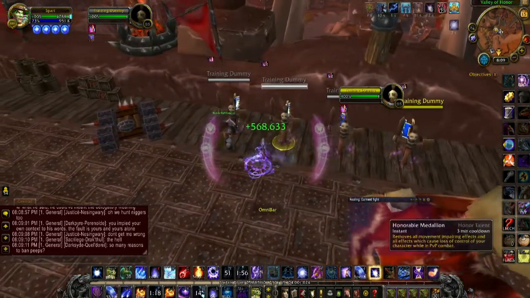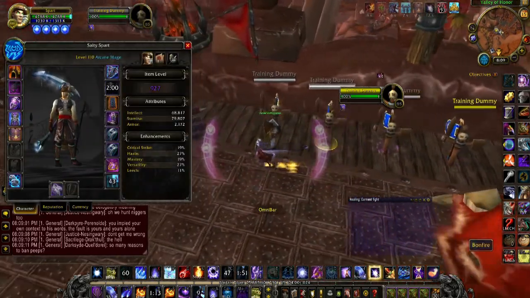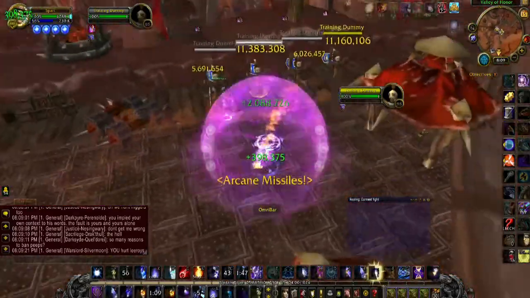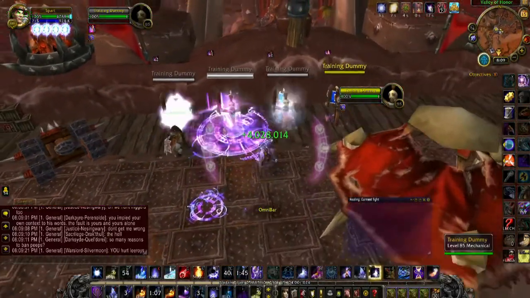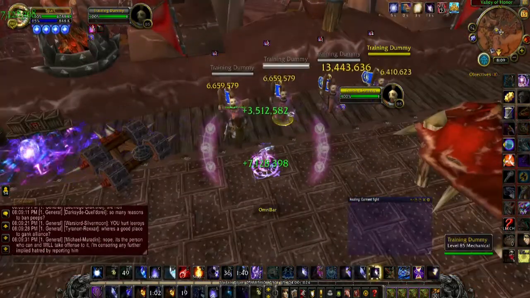Or, I have Ice Block or my Trinket to fall back on. Or if I really need it, I could do my little Nitro Boost on my belt and just run back to the dummies, get back as fast as I can. But that's kind of the key thing with this, keeping away your position, make sure you have a way to get back to these guys.